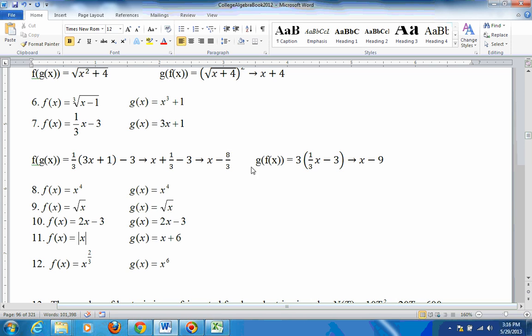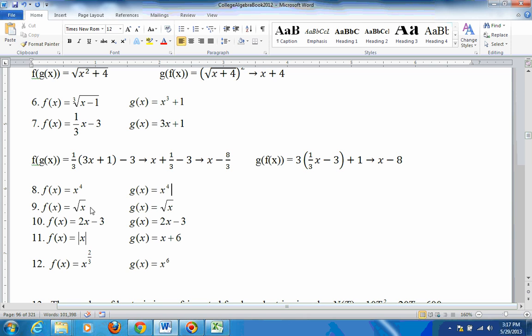That's that one simplified. Then g of f of x means take the f of x and substitute it right in here. So it would be 3 times the 1/3 x minus 3 plus 1. And I think I was missing that bit right there. So again, it would be 3 times this quantity, 1/3 x minus 3, then plus 1. So let me add that right here. Plus 1. And then distributing that through, 3 times 1/3 x is x. 3 times minus 3 is minus 9. Plus the 1 more makes minus 8. So there's what that one gives you, x minus 8 simplified.